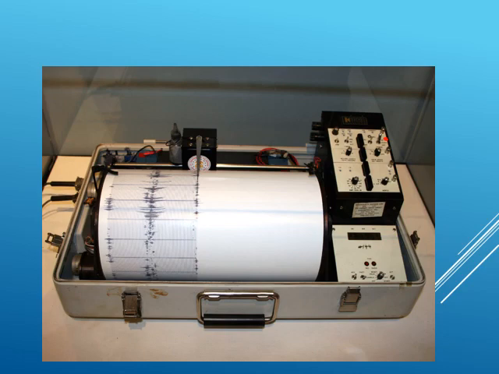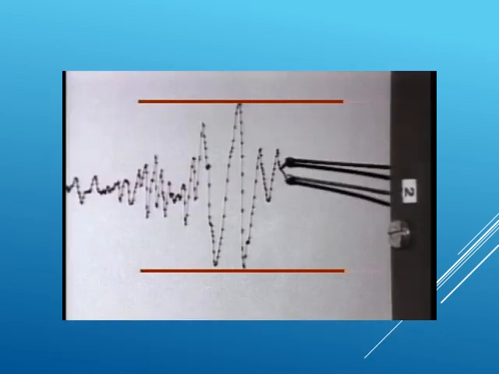The direction of movement of the waves, that is the seismic waves, and the passage at a particular point is recorded by an instrument called the seismograph. It has a pen attached to it, and the pen starts to vibrate with the earthquake waves recording their movement on a traveling strip of paper. It also calculates the difference in the arrival of P and S waves. This interval is then used to calculate the distance between the recording station and the epicenter. So children, in this slide you can see how the earthquake waves are recorded.